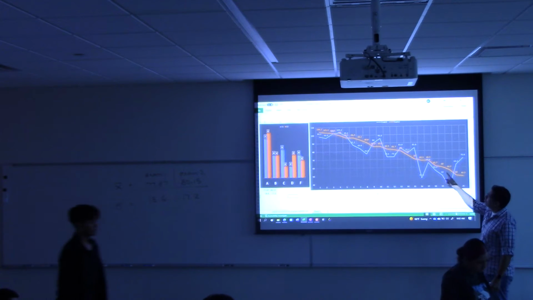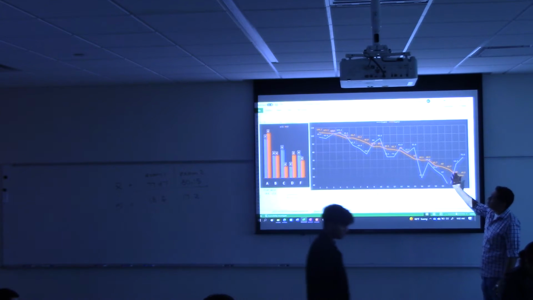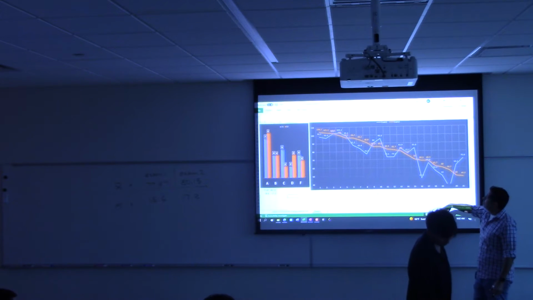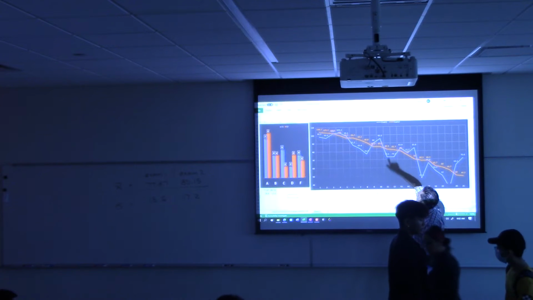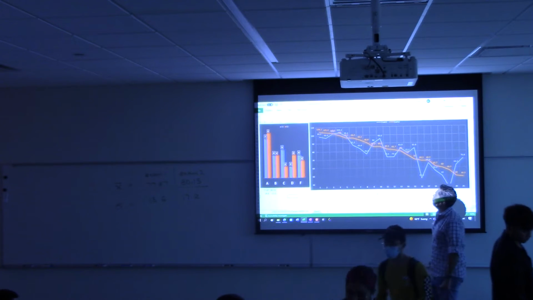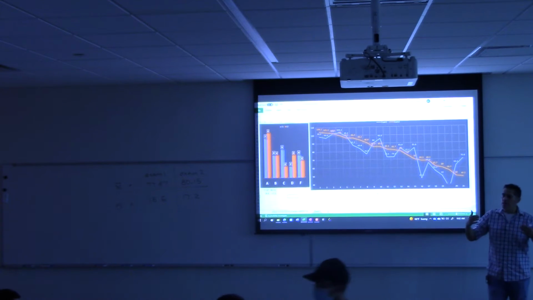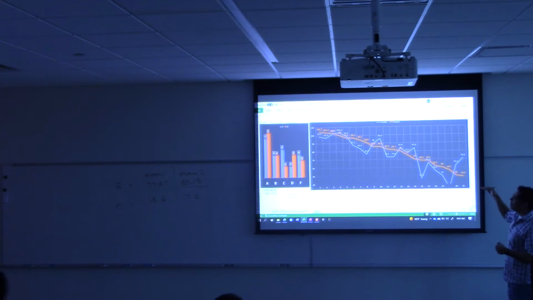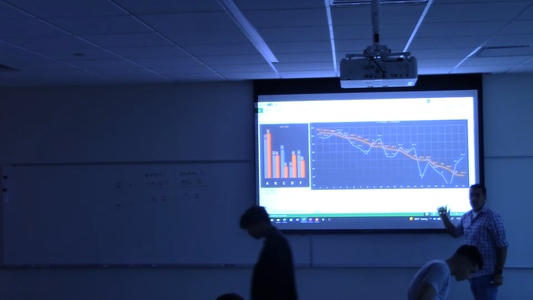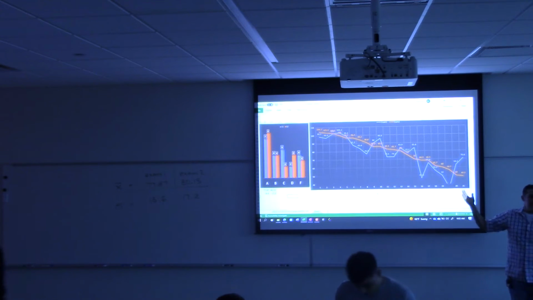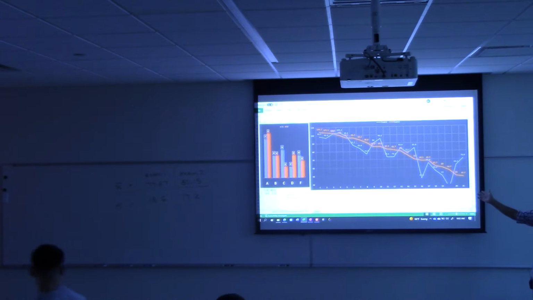So the orange is exam 2 and the blue is exam 1. For example, this student right here got an 81.7 on the second exam. They got a 73.1 on the first exam, which means the grade went up, right? So if the orange is above the blue, that student went up. If the orange is below the blue, then the student's grade went down, all right? That's just to give you an idea of where you are. You should be able to look at that and know who you are. So it gives you some idea of where you stand in the class.